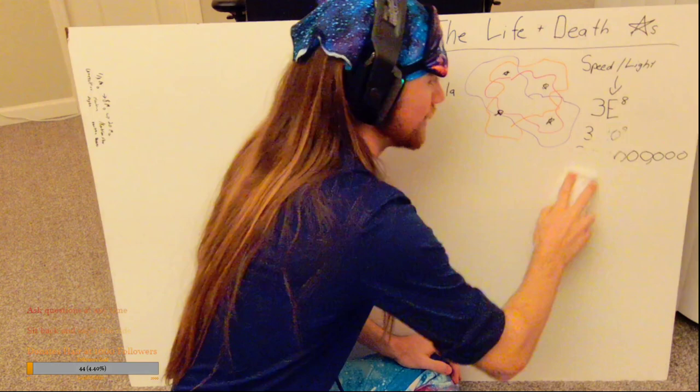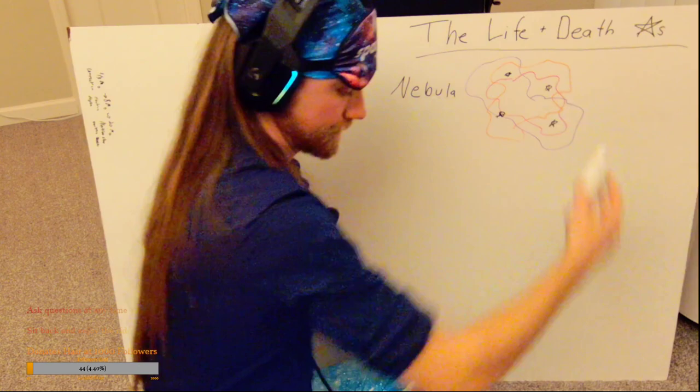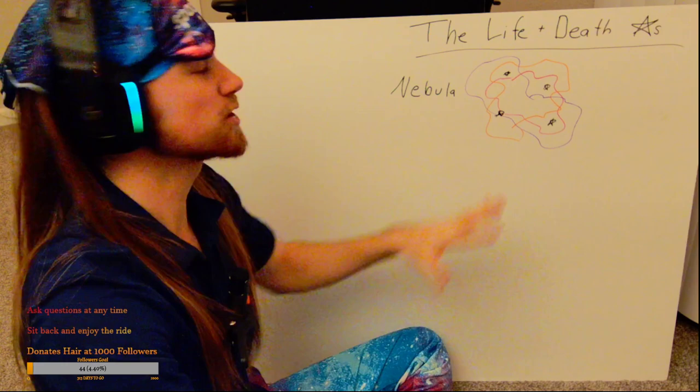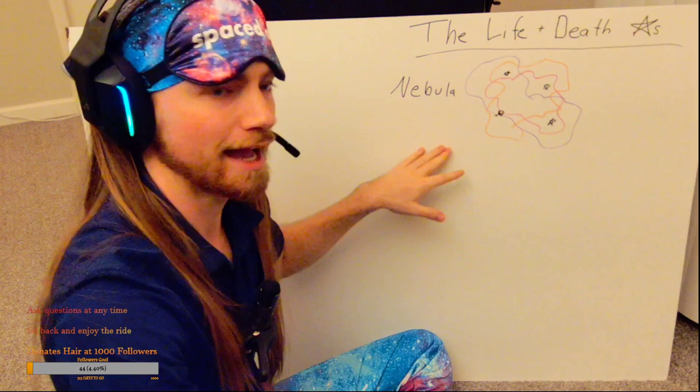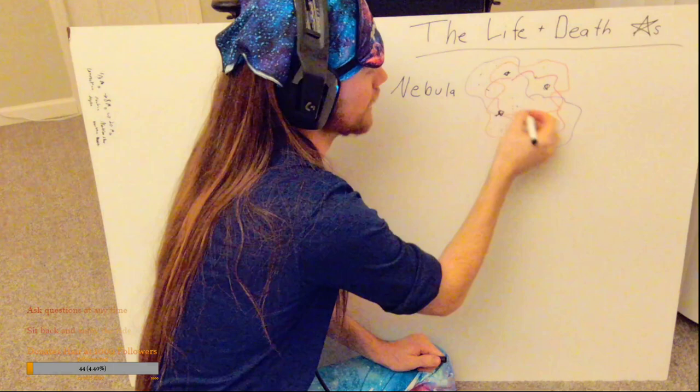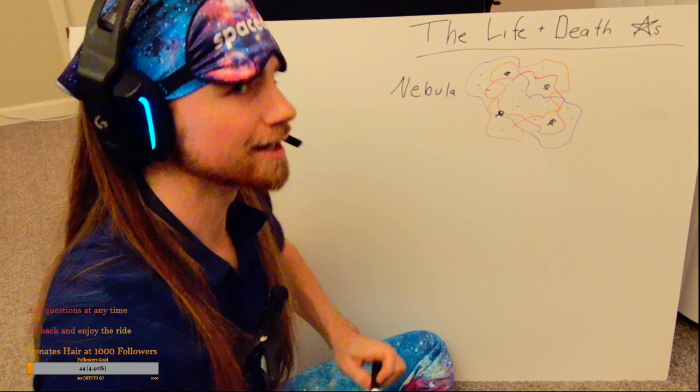So, back to our nebula. Even though our nebula is comprised of, we'll just say in this case, just hydrogen, like, it's just a big old messy soup of hydrogen, those hydrogen atoms still have gravity. If you can imagine each little teeny tiny dot in here, every little atom, every little piece of matter that has any mass is going to have some amount of gravity.